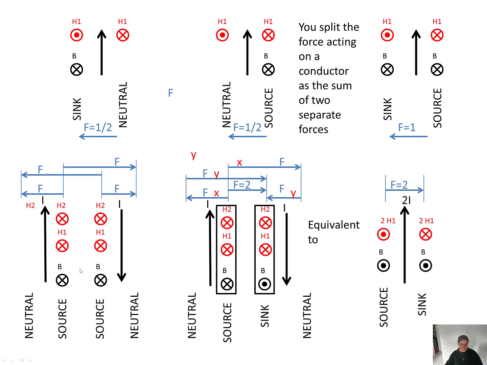Here's the case for two current carrying conductors in opposite directions. It produces an H field, the sum of the two, H1 and H2, and if they're close enough, the H field here is 0. That makes sense, because if you have a particle here looking this way, you have a current going in and a current going in the opposite direction, so the net current is 0, so it should produce no H field outside.